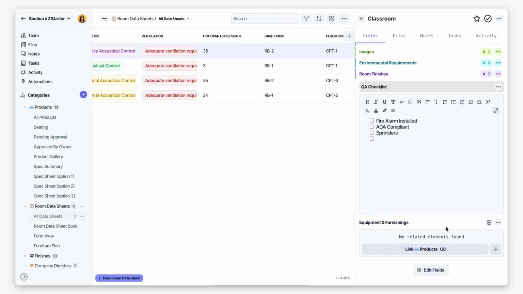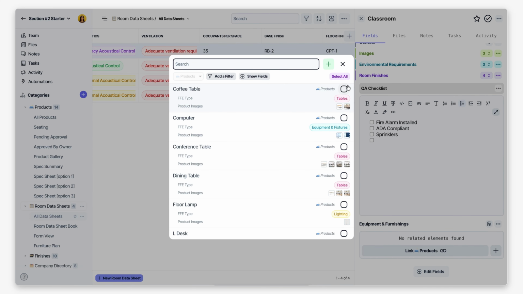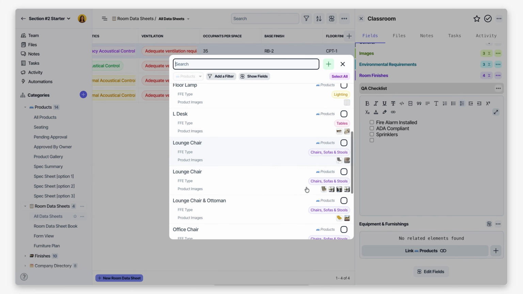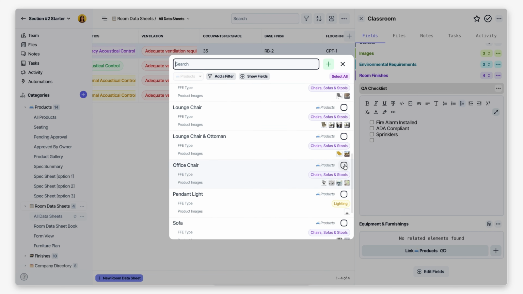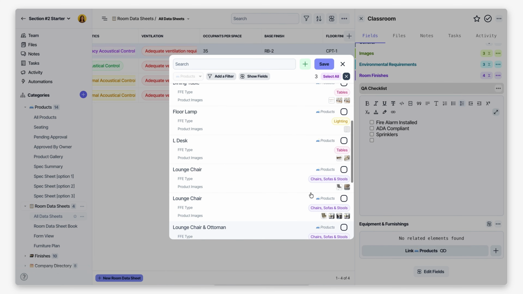So let's start by linking a few products. In this classroom, I'm going to click link, and we're going to say there needs to be an office chair, and I'm going to choose a couple tables, and we'll select the lounge chair as well.